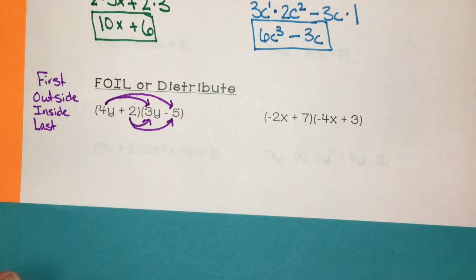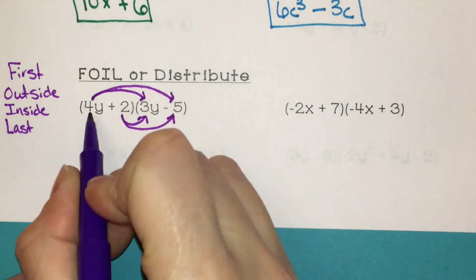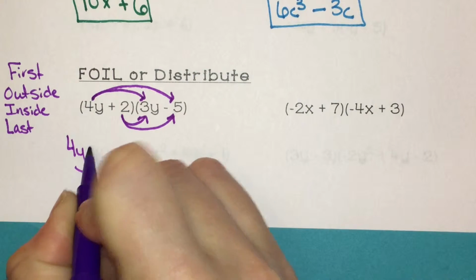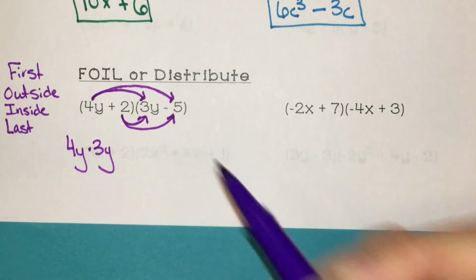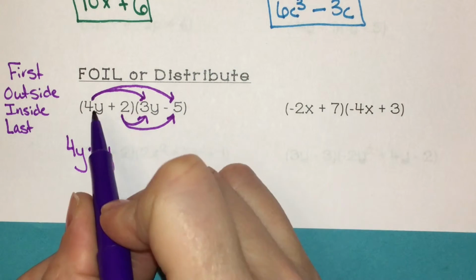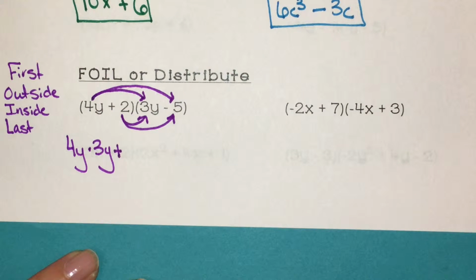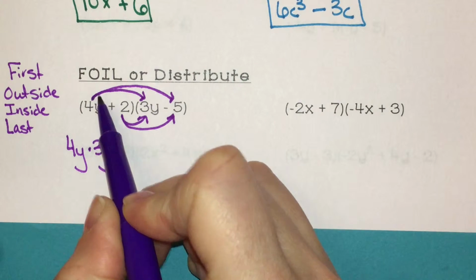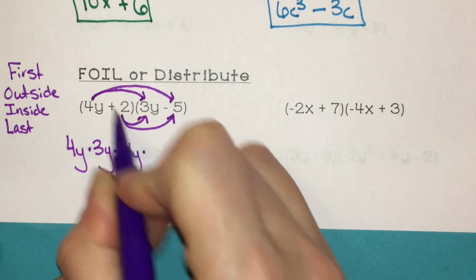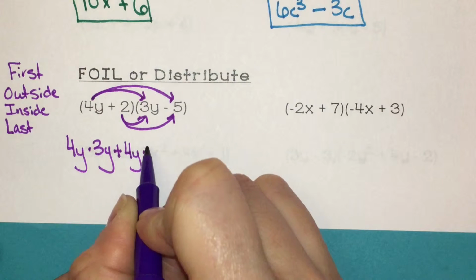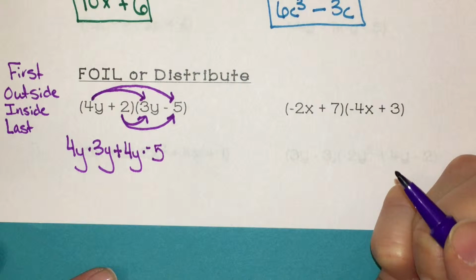Okay, so I'm just going to write out the steps so you can see it as we go. I'm going to zoom in just a little bit. All right, so we have a 4y multiplied by 3y. That's the same thing as the first terms in each parenthesis. All right, now I have a 4y. I'm going to put a plus in between because plus can also always separate our terms. We have a 4y, and it is positive, so that plus goes along with it, times -5. And I like to just keep that minus in front of the 5 and treat it as -5.